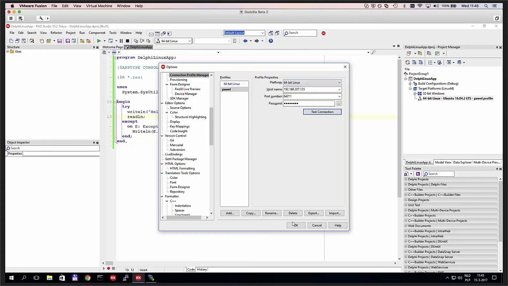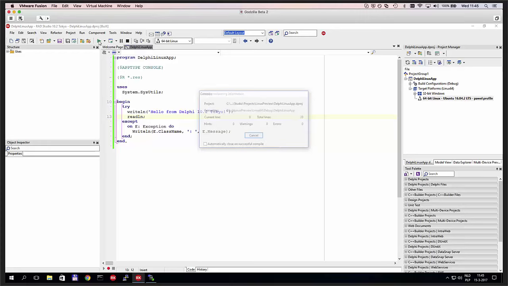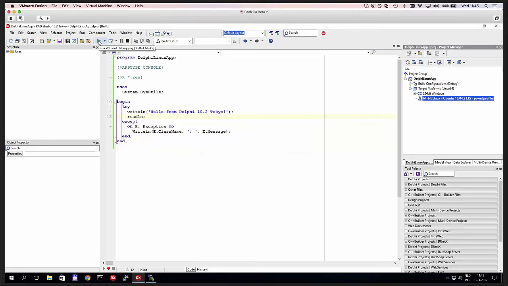And then when this is okay, then if we press the run button here, what will happen is that the application will be locally compiled with a 64-bit Linux compiler and deployed to the Linux machine, and then PA server will automatically start it. So if I click on run, it will be very quick because the application is small. I have already got information that it has been deployed, but this disappeared.